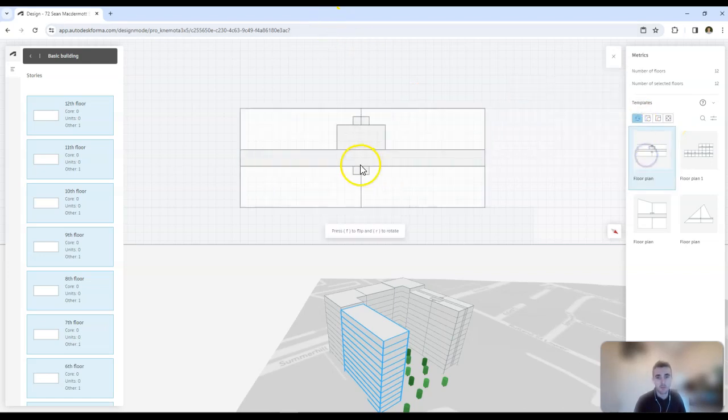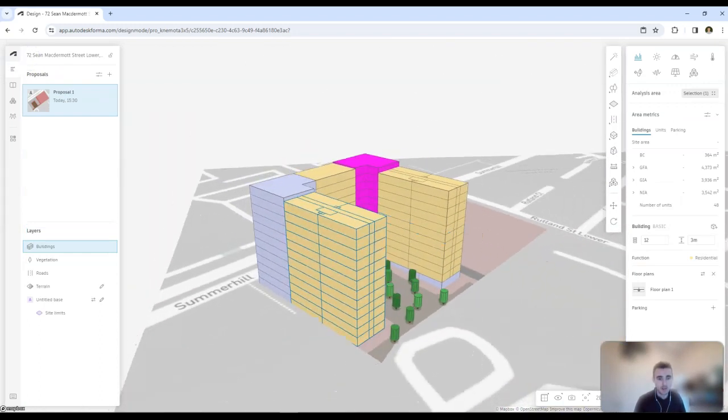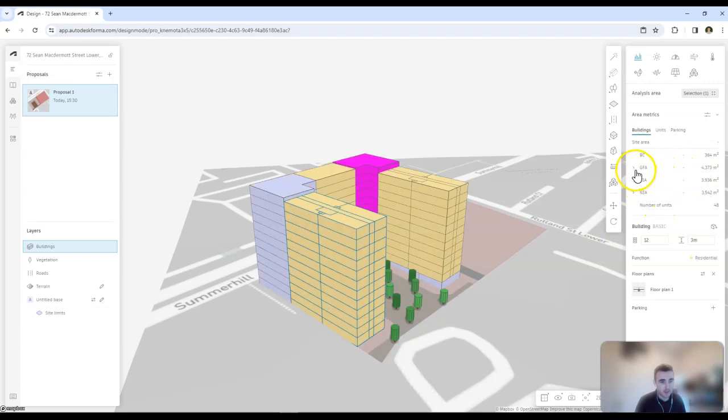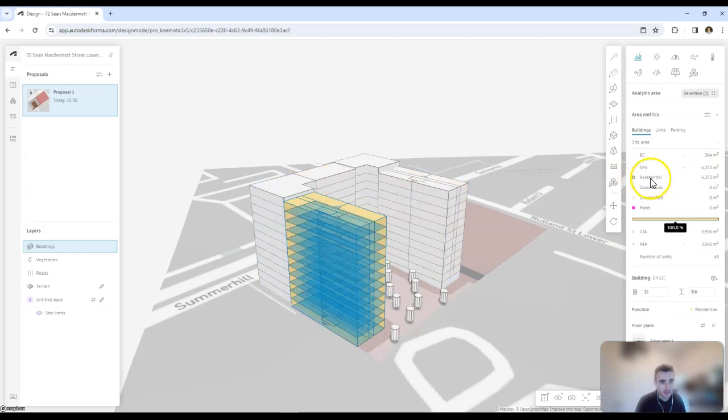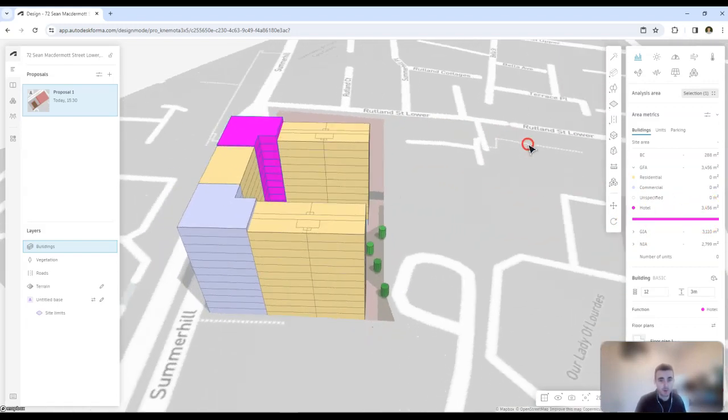So I'm going to replace those. And let's say it's residential all the way. I'm going to come back. So you can see that's all residential all the way. So the metrics that I mentioned, if I click on this building, for example, there's my metric, my gross floor area. If I drop that down, it tells me what the residential is, what the commercial is. If I click on this, it's going to be different because our commercial is at our ground floor. If I click on this, it's hotel 3, 4, 5, 6. So they're all my different metrics from my different types of floor plan.